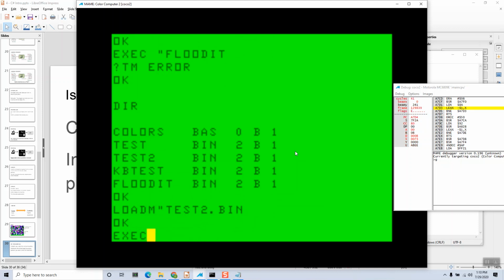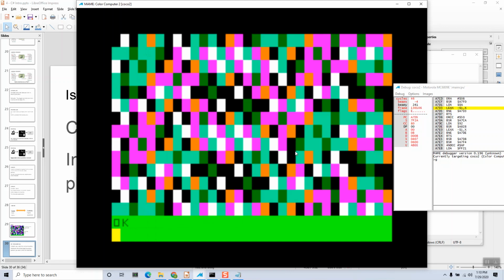And now let's exec it, right? So let's compare the speed of this program to the speed of the last program, and boom, it's done. Okay, so that is the speed difference between interpreted code and compiled code. So on one of these old machines, the compiled code, the native code, the machine language code, the binary code, that is about 300 times faster than the interpreted code. So there, the speed trade-off is quite noticeable.